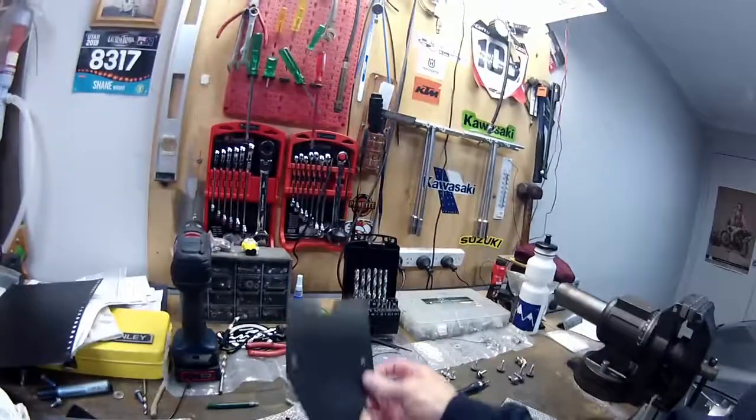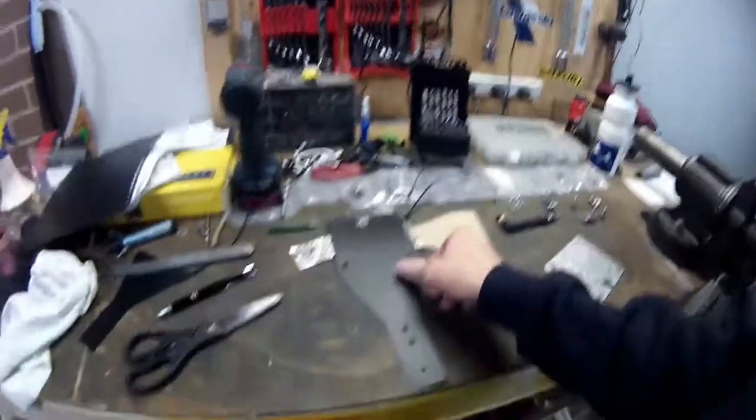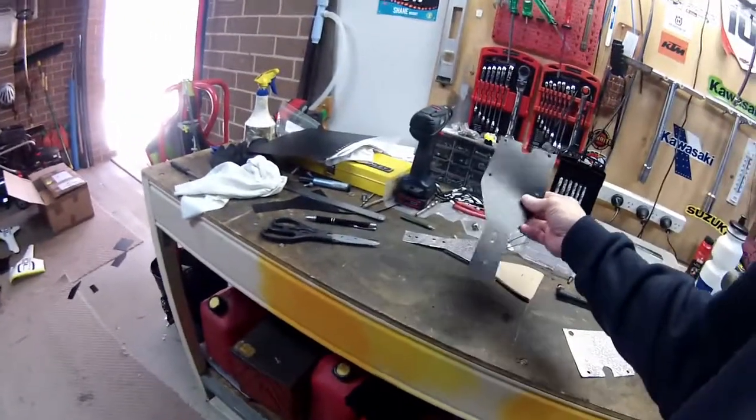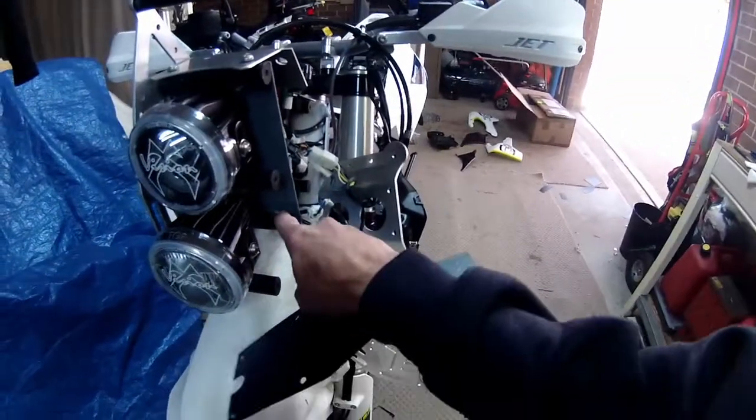All right. It's just me. I mean, some people probably don't even worry about it, but look at all that. I mean, you get all this stuff going up in there. I don't want that. Well, there's my little guard that I'm going to put underneath it. There it is there. So I'm going to put that underneath the headlight, or within the headlight now. You can see that. They could make that up themselves. Imagine them making up a proper bracket that can attach. See, you've got these holes here. See here?